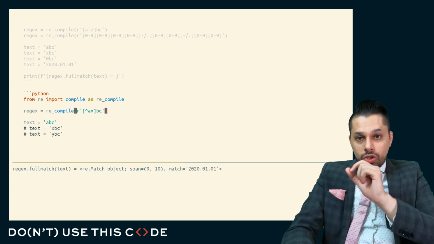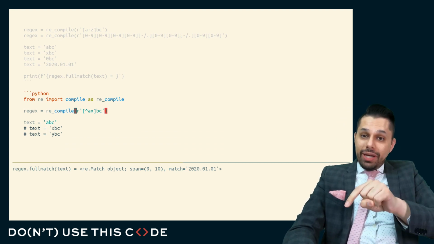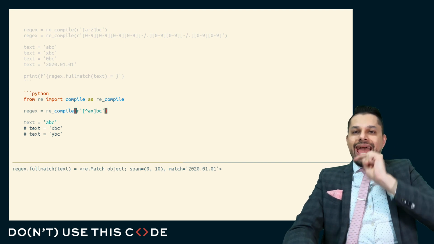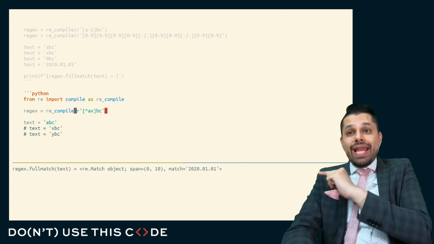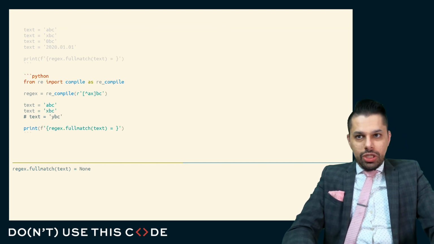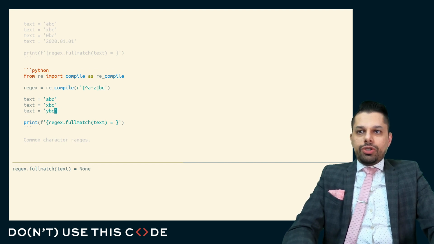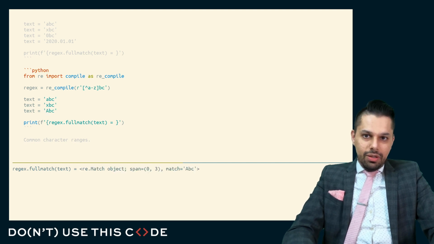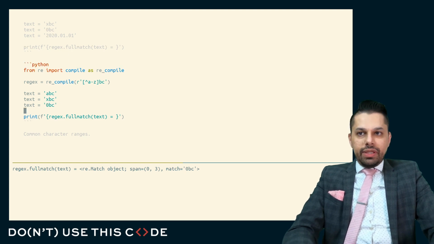If I want to try to specify anything that's not part of a set, I can put a caret at the beginning, and the caret at the beginning means anything that's not in this set. So this matches anything that is not A or X, so it won't match A, B, C. It won't match X, B, C, but it will match Y, B, C. And I can do the same thing with character ranges. So here it won't match any lowercase letter, A to Z, but it will match an uppercase letter or a number or something like that.